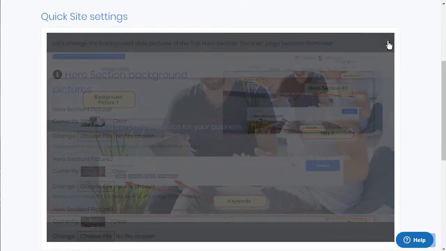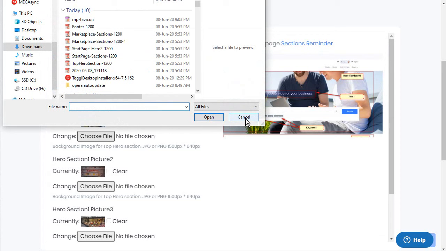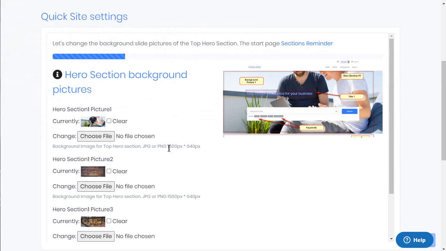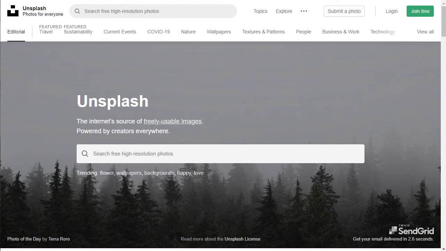So let's look. We can choose another file as a picture, but it's better to keep the same dimensions. Better to keep it approximately like this, 1500 pixels. Width and height should be exactly or approximately like this. To be honest, I mostly use unsplash.com. It's very easy and has very nice pictures. You can choose the picture for your theme by some search keywords. This is free, only you should mention on your page that you are using those pictures, but it's free, it's nice.